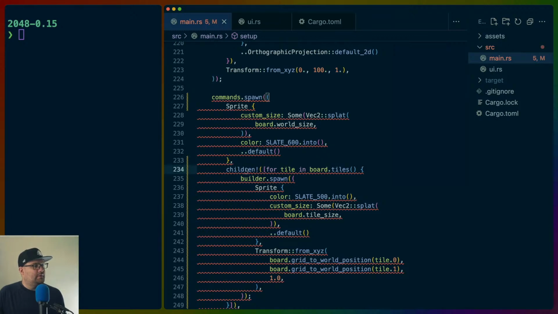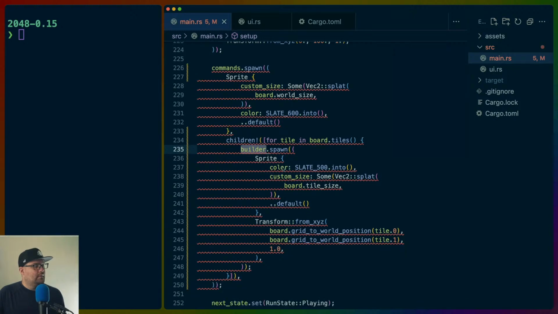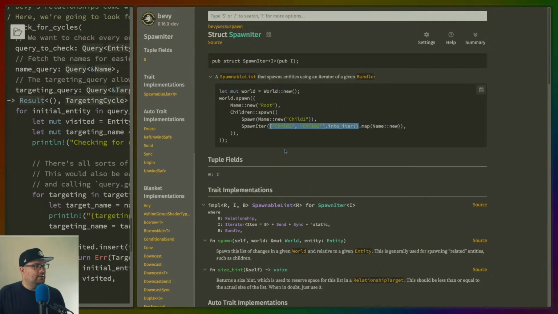Save. So children. And then I don't think we need the spawn here. Let's take a look at the syntax again. We might need a spawn iter inside of children there. Let's do this approach first, and then I'll move backwards to the macro.